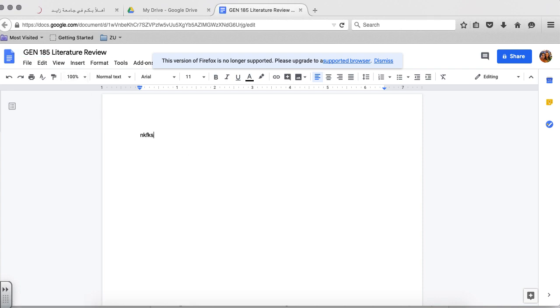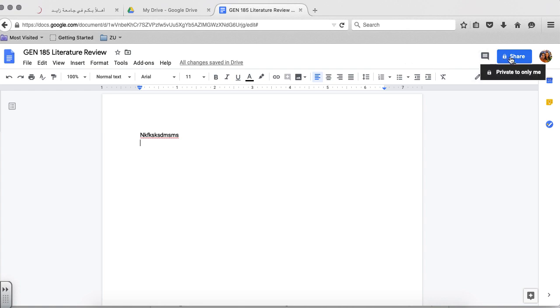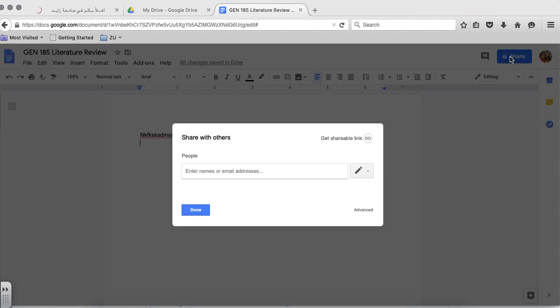From here, I could type whatever I need to do. I have all the standard formatting options up here. The next thing that would be important would be to share this file. When we need to share it, we have a few different options of how we are going to share it. And you can ask your professors and your peers how they would prefer it to be shared. The first thing that comes up is I can come in here, press the share button, and I can get a shareable link.